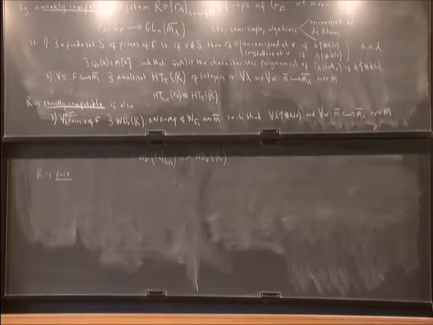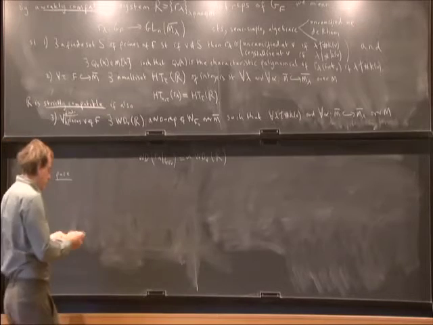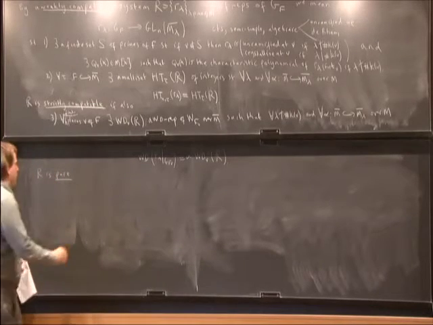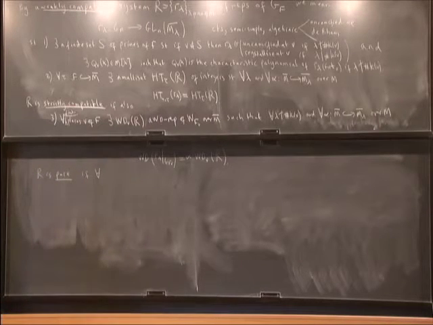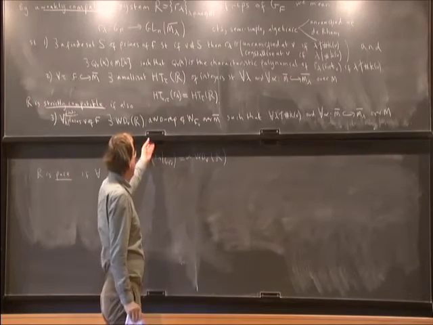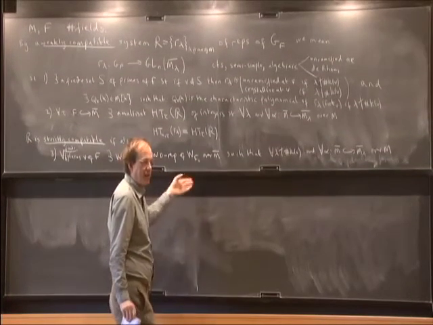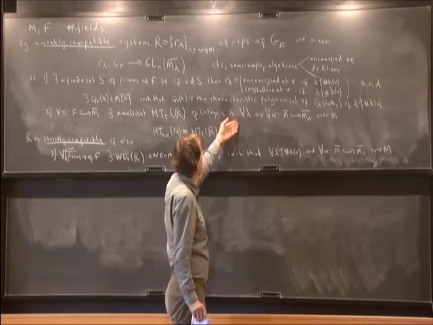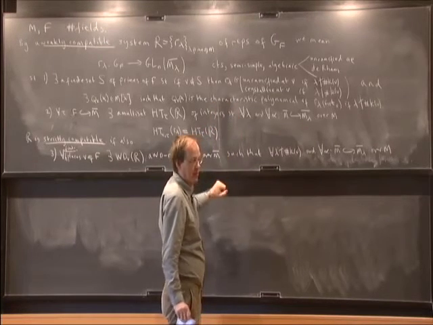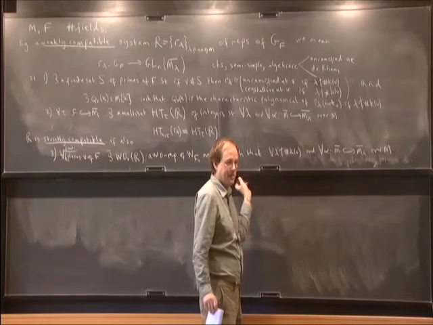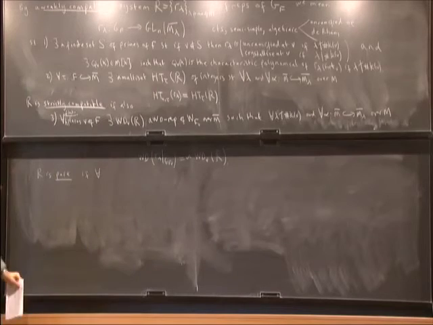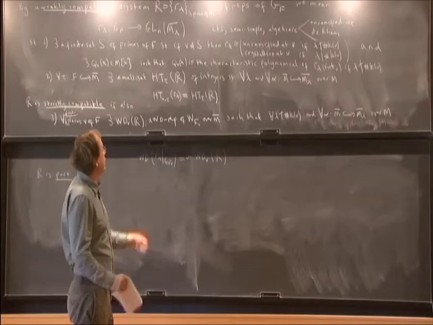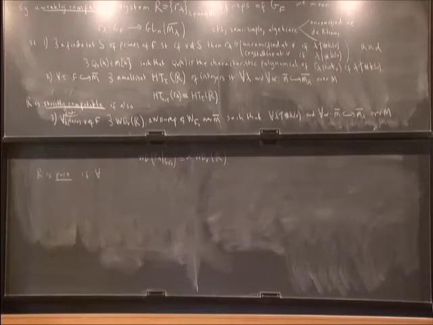I'll call R pure if it satisfies the usual condition. So you don't assume anything about lambda dividing. In this definition, I'm not saying anything about either the characteristic polynomial or about the Weil-Deligne representation there. It is crystalline at the places it should be. Almost all of these things are crystalline. We don't assume that it is crystalline at the places where it should be. That's not in this definition. Of course, one might want to add that, yes.